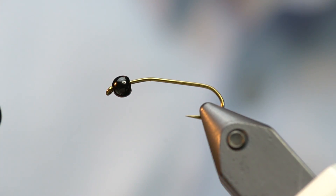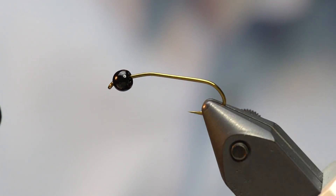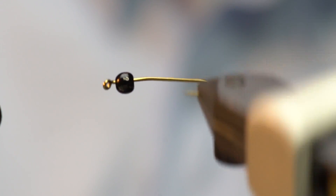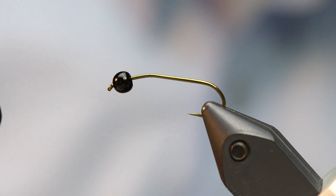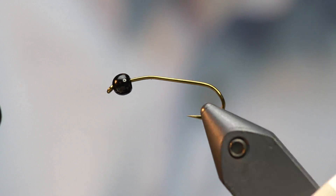You can also try bending your own shank, but some really high carbon hooks won't bend — they'll break instead. If you get that slight bend in there, when you add the tungsten bead and a lead wire body to the shank, it will actually invert and ride hook up. When it rides hook up and you're fishing nymphs near the bottom, the hook point isn't contacting the bottom as often, so it bounces along without snagging as much. Also, with the hook riding up, you'll hook fish on the upper portion of the mouth — same principle as jig hooks. You'll land more fish if you hook them in the roof of the mouth.